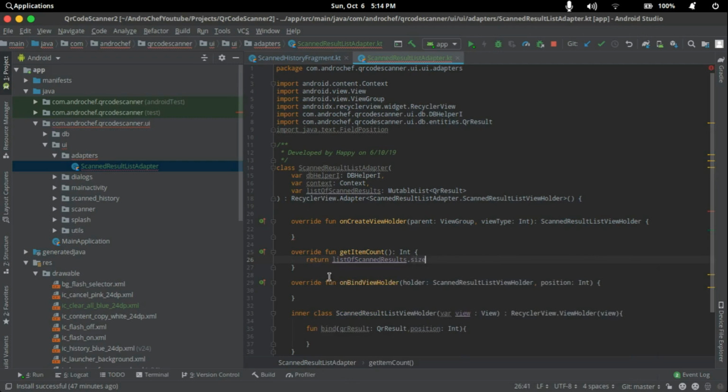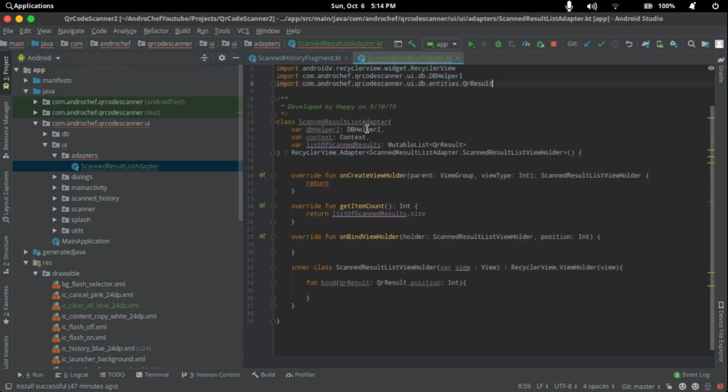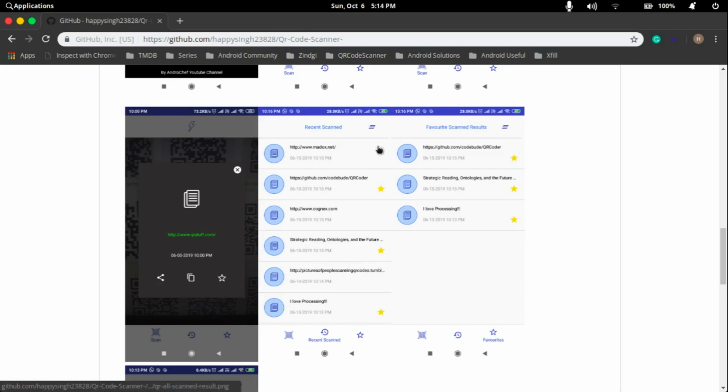Yeah, and in on create view we have to return this view holder. So we will return for each recycler item we need this layout. So it has this QR result, and it has that name, and it has whether it is favorite or not.